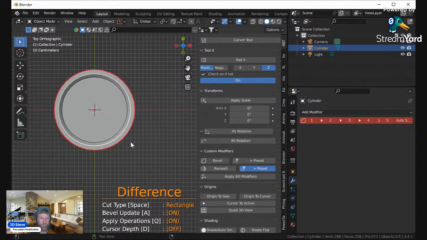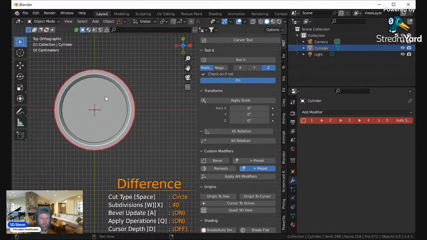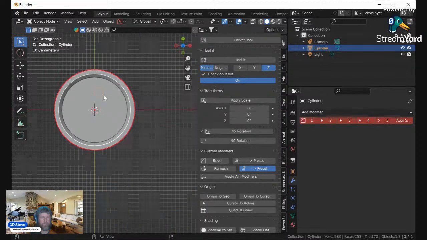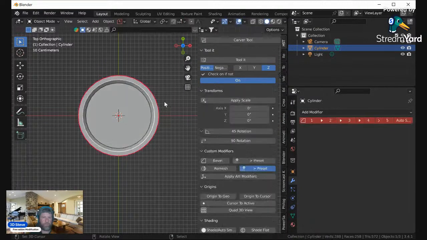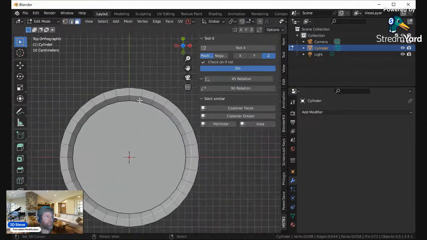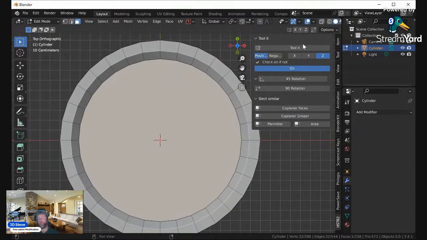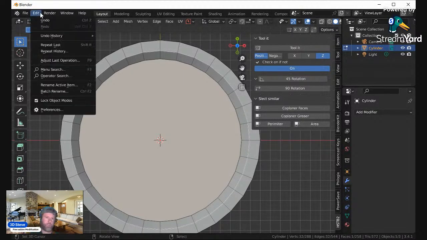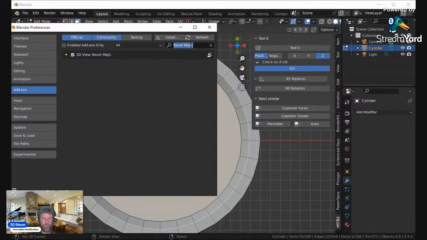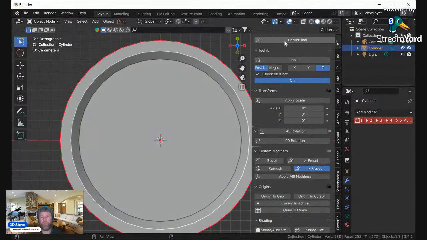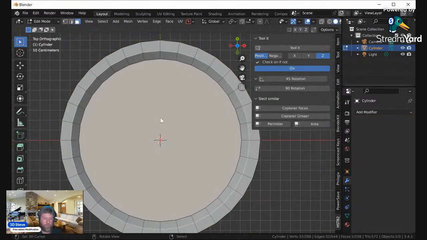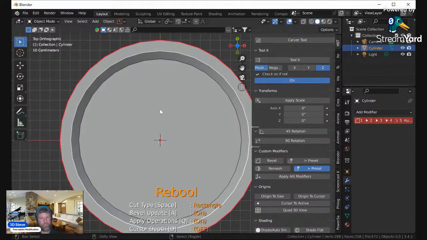Pull up the carver tool. Go to circle. Let's create something here. You know what? I might go into grid modeler. I know you guys may not have all these, but this is just the way the live goes. You're just using the tools you got. So I use carver tool a lot. Hard surface modeling, free add-on inside Blender. If you don't have it, go to preferences, type in carver, boom, it's on. If you have my add-on, you can invoke it right here. If you don't, then you have to press Control Shift X and it will bring that up as well. And you right click to get out of it.